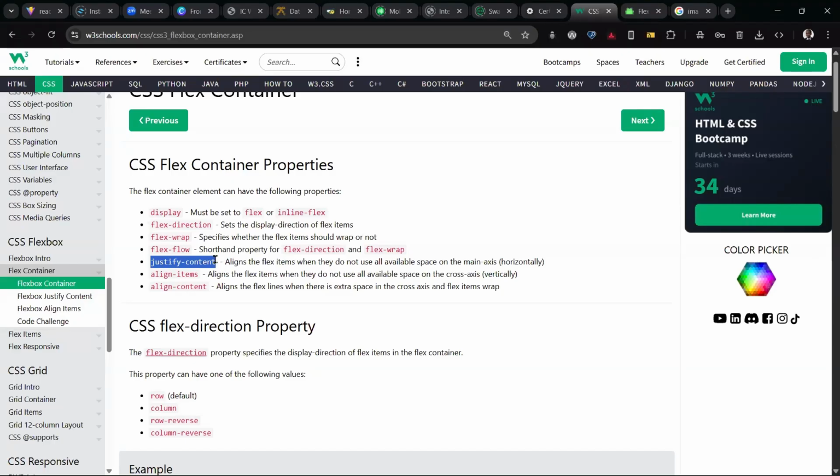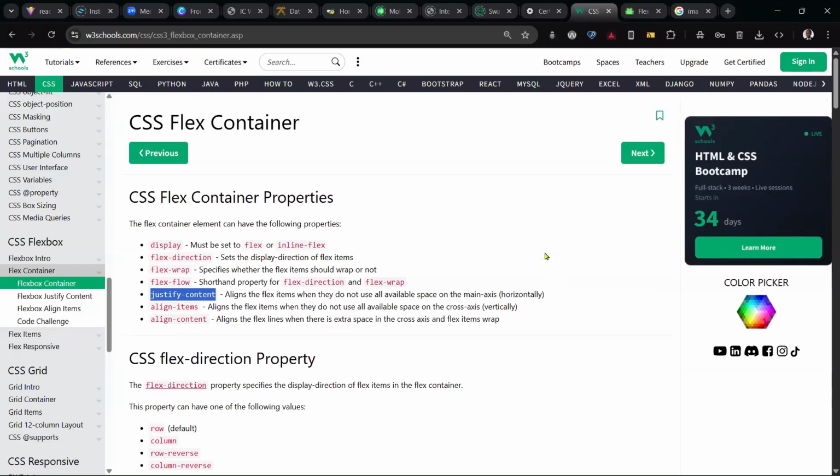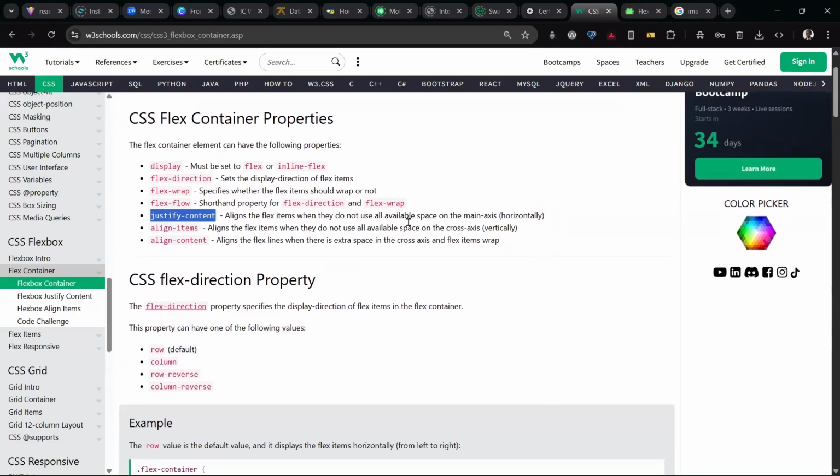It looks at the horizontal direction of your child elements, and it aligns the flex items when they do not use all available space on the main axis, horizontally. So it looks at the horizontal axis.